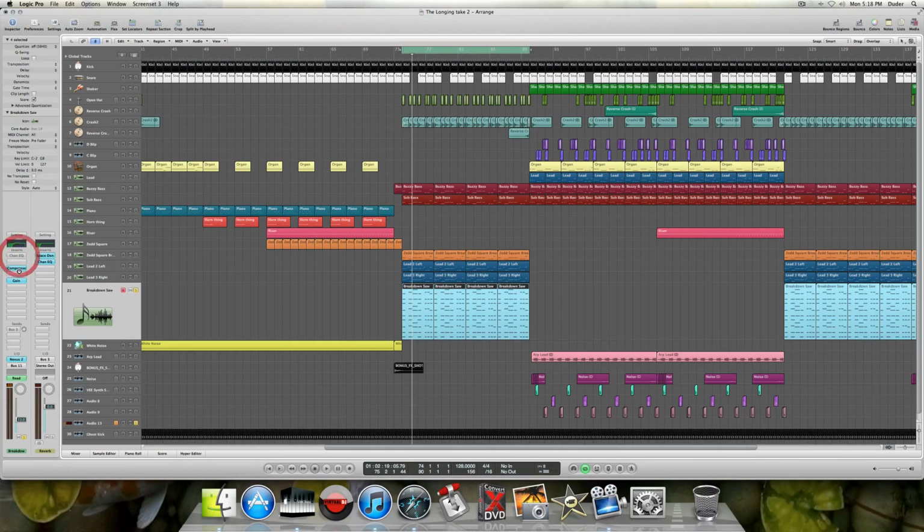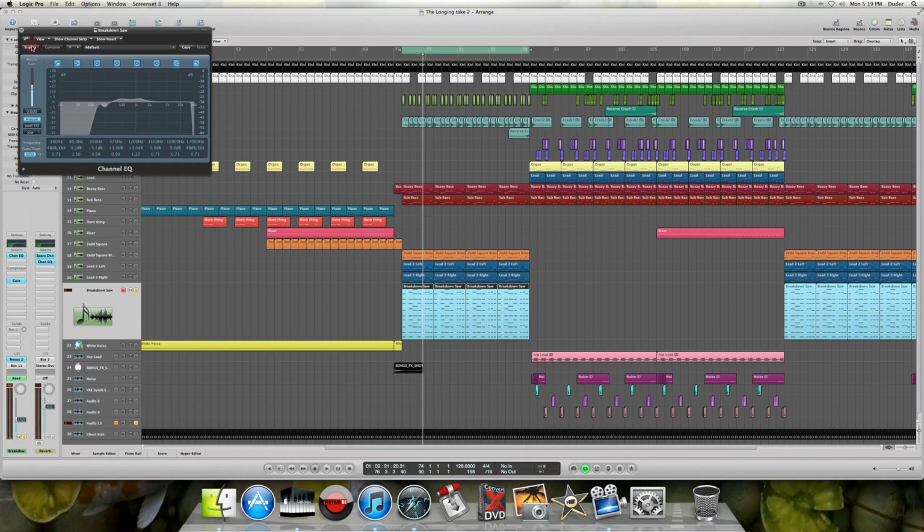The channel EQ, let me turn all these off. Here's what it sounds like with nothing on it. Super bassy, so all I have the EQ doing here is taking out that bassiness because I've got my basses here covering that frequency range, so I don't need this doing that. And I just boosted some mids, some mid-highs, just to help it stand out a little bit.